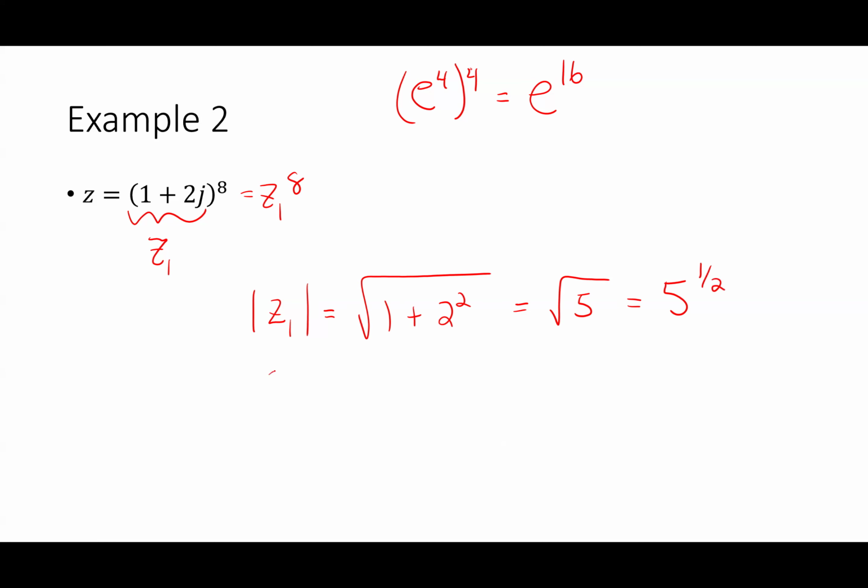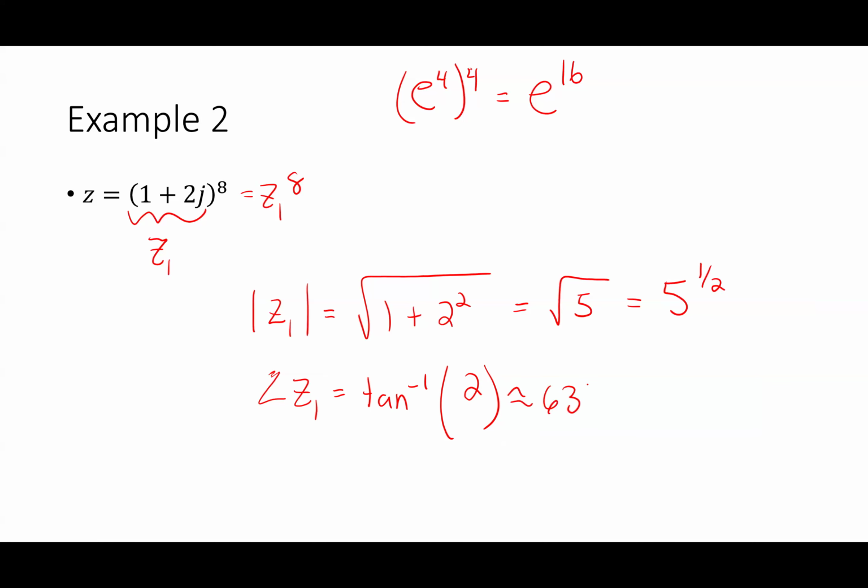Okay. What about the angle of z1? So before I do angle, I always think, what quadrant am I in here? 1 plus 2j, what quadrant is that? First. So do I have any problems with arctan there? No, it's good. Right, so what's the arctan of that guy? Imaginary over real, so arctan of 2. I don't know what that is. We can look that up, but it's, I don't know, 30-ish degrees or something. So it's arctan of 2. Somebody calculate that real quick. What is it? 63. Let's call it.